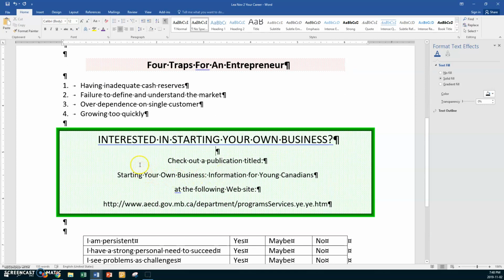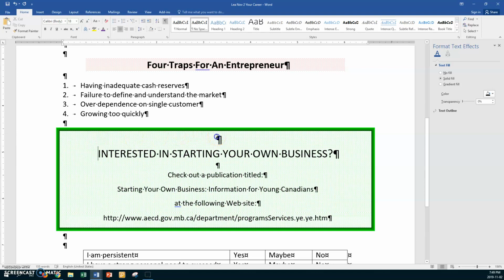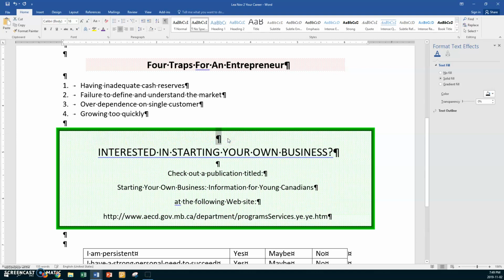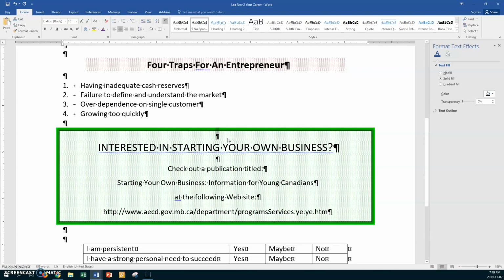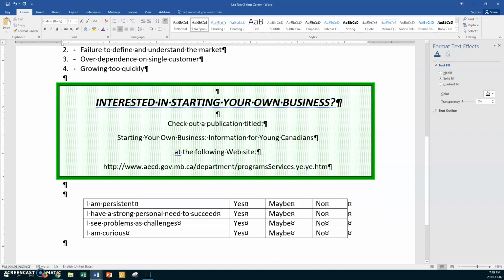Distance looks good. Now there may be another space in here by the looks of things, so I'm going to press enter once, and I'm going to size this down. Okay, so there's about the distance that it looks like what we have. That looks okay, except I think this first line should have been bold. So go Control B and maybe Control I for italics. Just seems to look a little better.